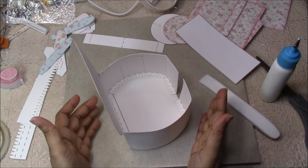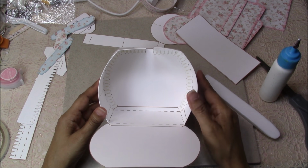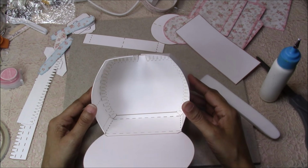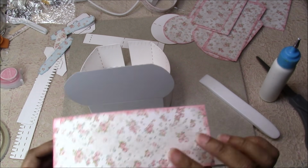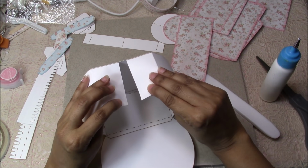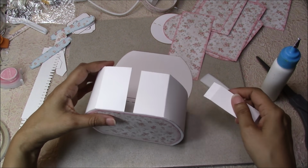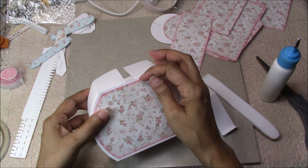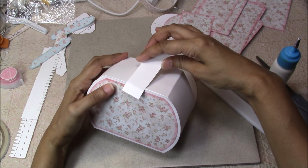I also want to mention that Raquel suggested when you print this out, you print it out on borderless, but because these layers have been... All right, now this here is for this piece here. Okay, yeah. I wasn't supposed to glue, I was supposed to leave an opening here because this tab here actually glues down here.